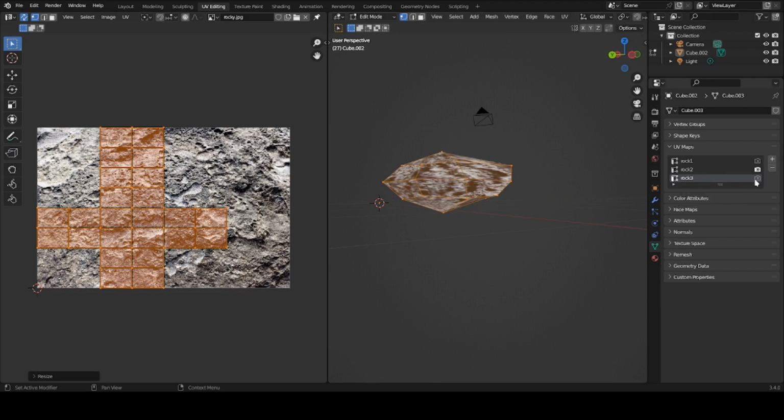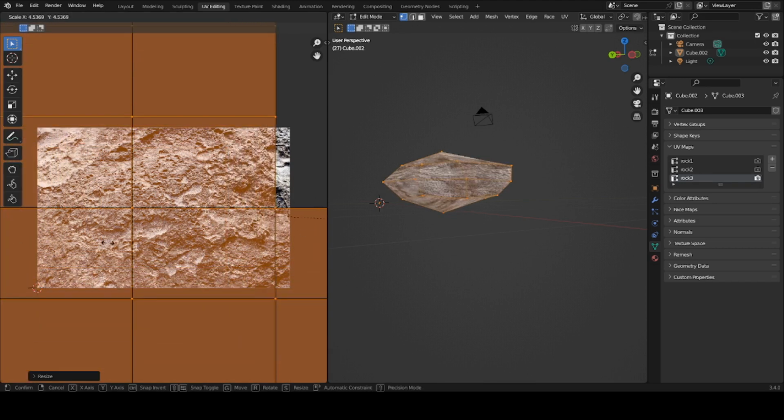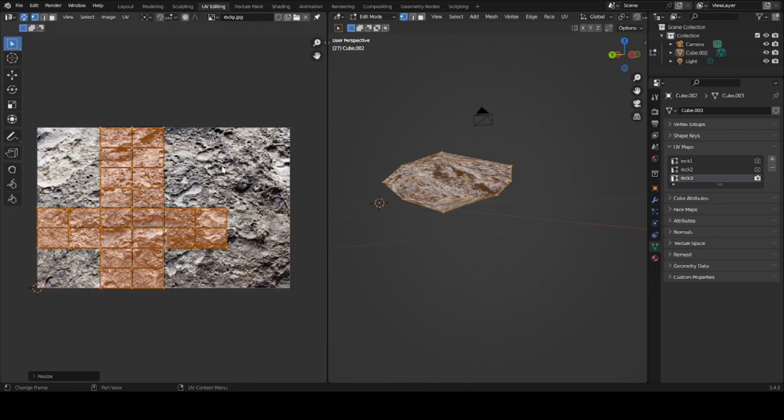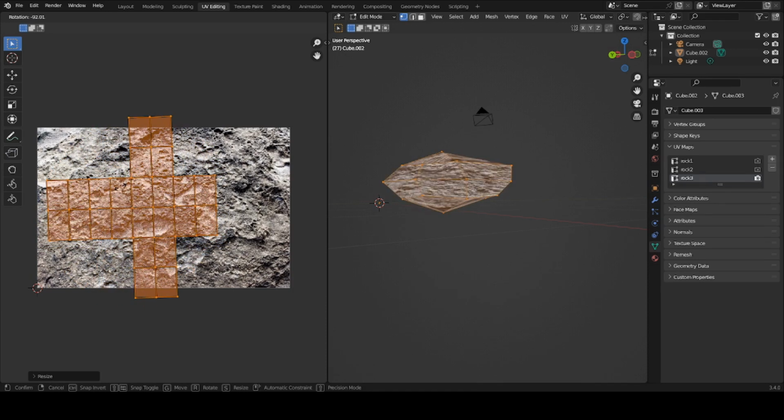Then as you see, when I scale it, you see what's happening. I want to scale it too. Well, it doesn't look much different than the first one I did. But what if I rotate it? Rotate on Z. Okay, that looks a little different. I'm going to scale it out a little bit. Okay, it looks a little bit different, unique.